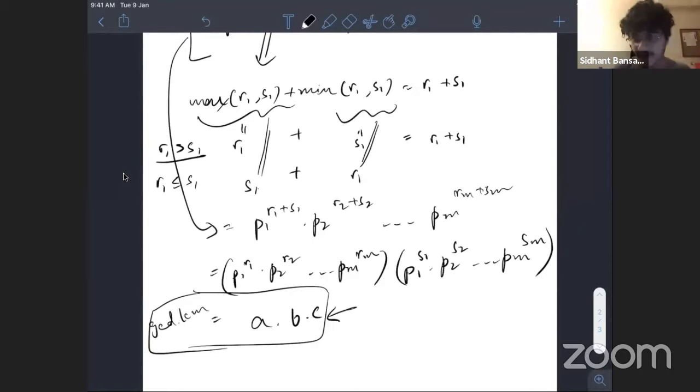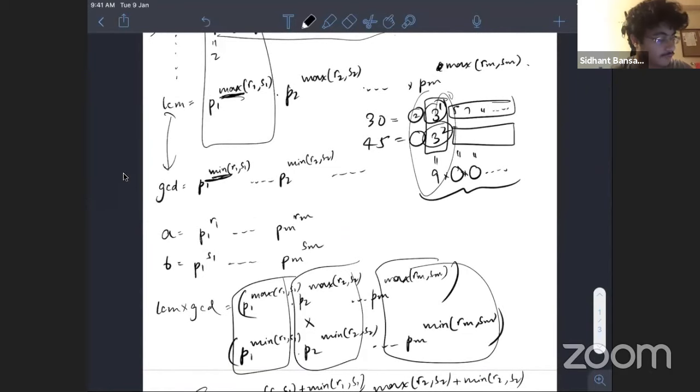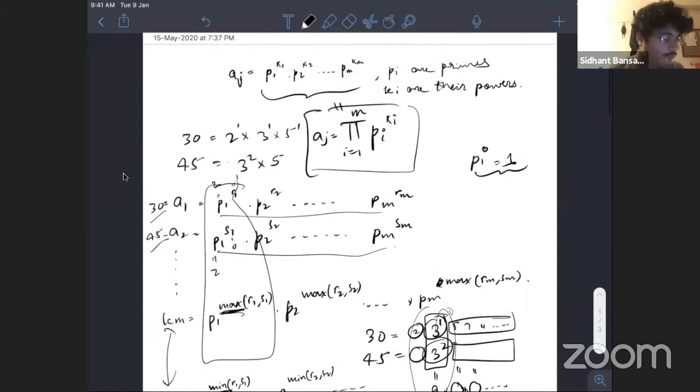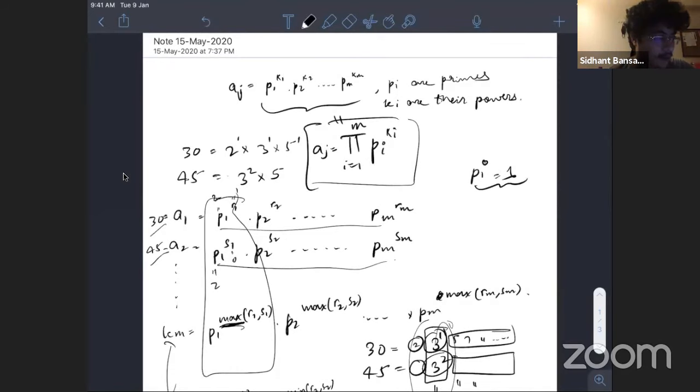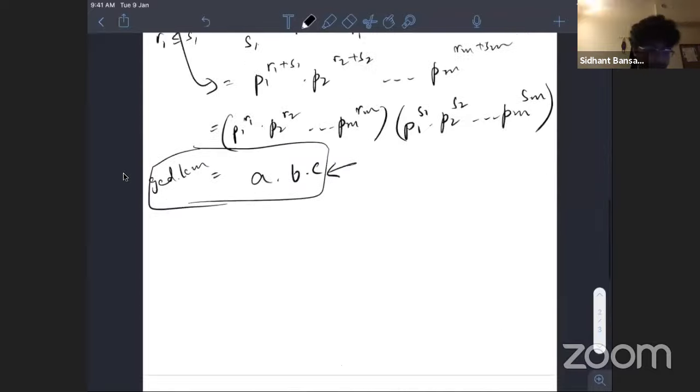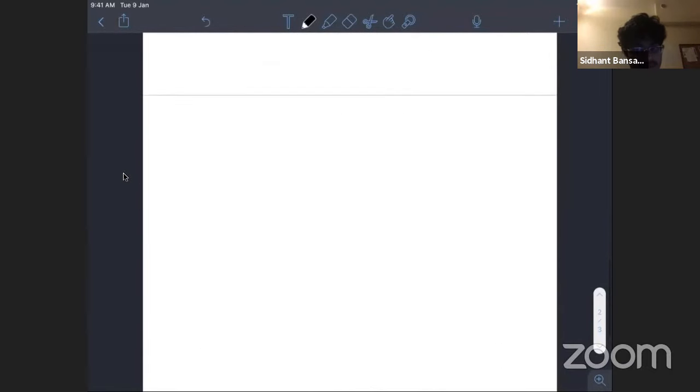I hope everyone gets the broad idea. I mean, the proof is really not relevant. The intuition that maxes and mins work for LCM and GCDs, and how we were able to solve the LCM problem by looking at the prime factorization of the number rather than the number itself. You can think about this later: how would you solve the LCM question if you just thought about the numbers themselves and not their prime factorization? It's actually relatively hard. It's not that straightforward because of integer overflows, and then you have this division by the GCD. Then you even need to know the Euclidean GCD method to get the GCD in the first place, and so on.